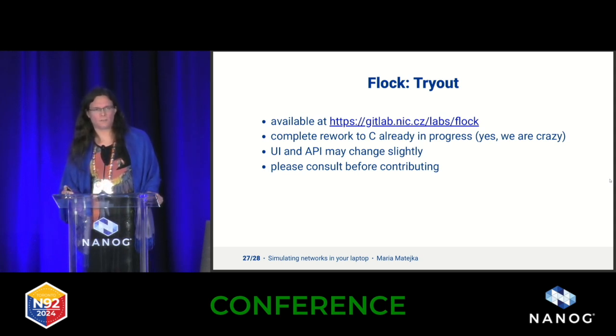Anyway, if you find anything useful with it, if you would like to contribute, well, let us know, and we are going to speak to you, because we'd love to give this to the community and say, if you have a problem with BIRD, you could simulate it in this environment, and then you can just pack it and send it to us, and we are going to reproduce it locally.